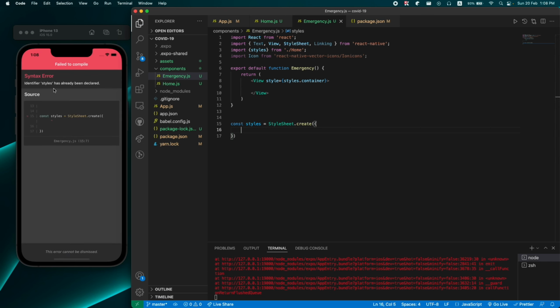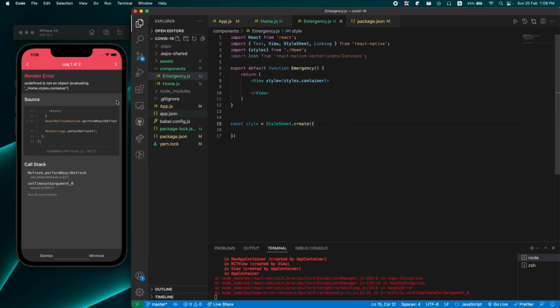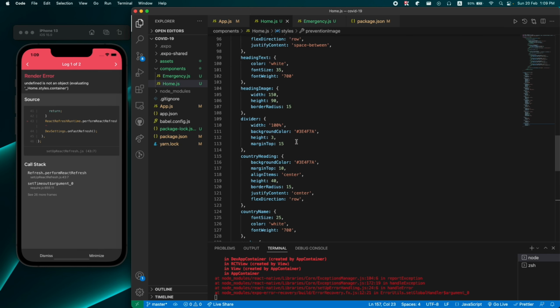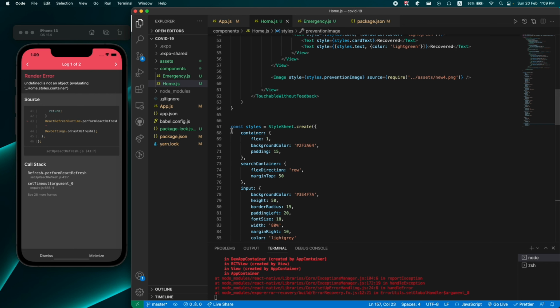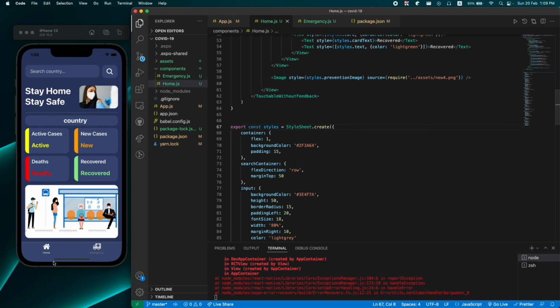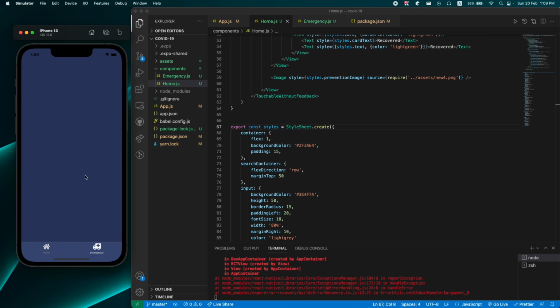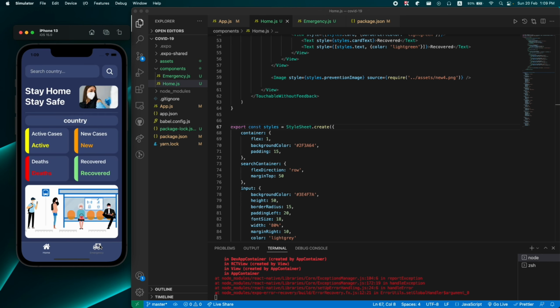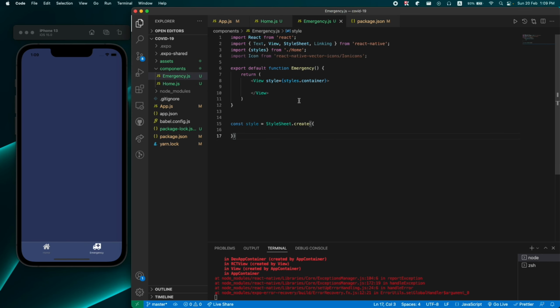Okay, so it says styles has already been declared. So I'm going to name it just style. Save this and okay, go to home.js and add an export statement before the style variable like this. Save this, go to emergency.js and you can see the style has been applied from the home.js file, right?